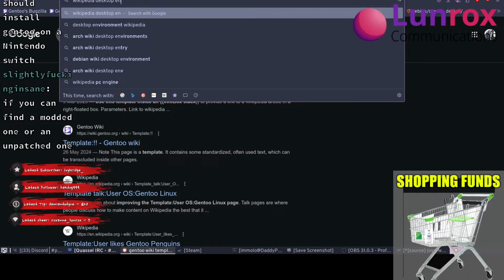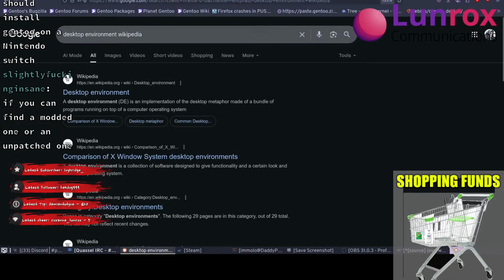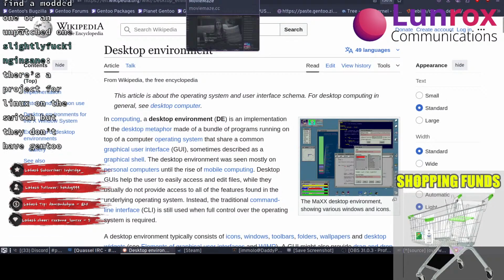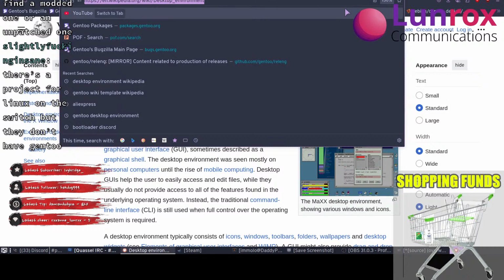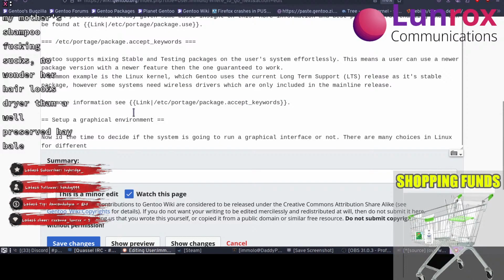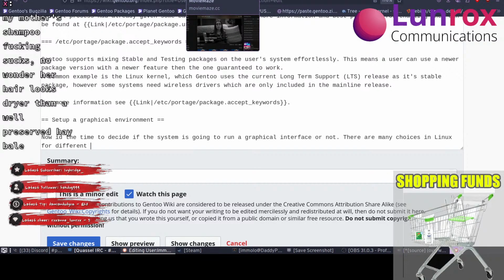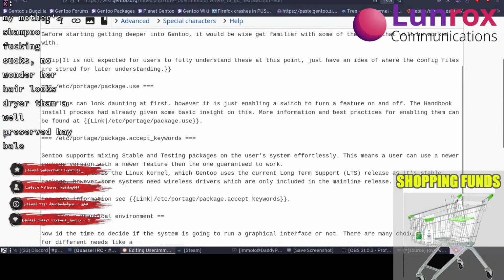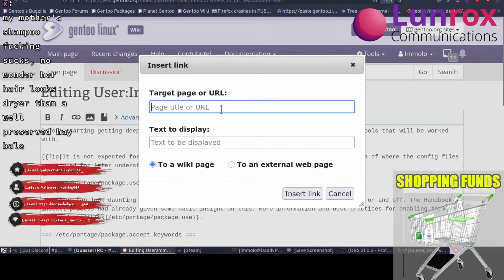Desktop environment. Different. Can't remember how you make a link. There we go.